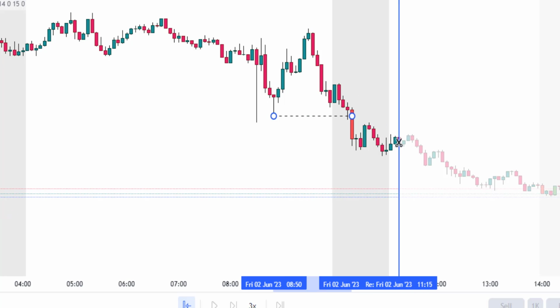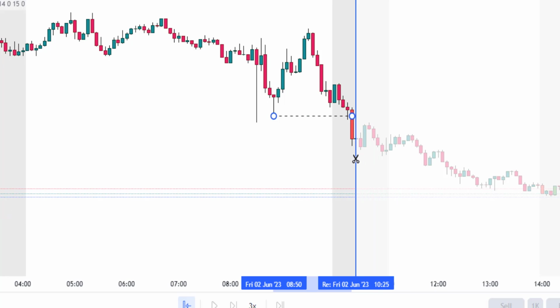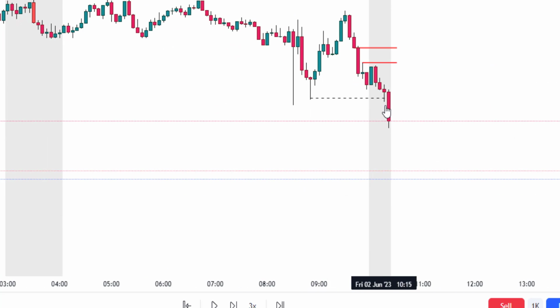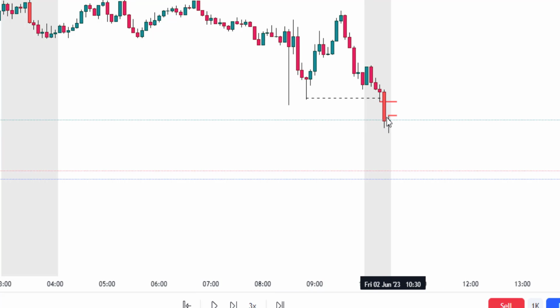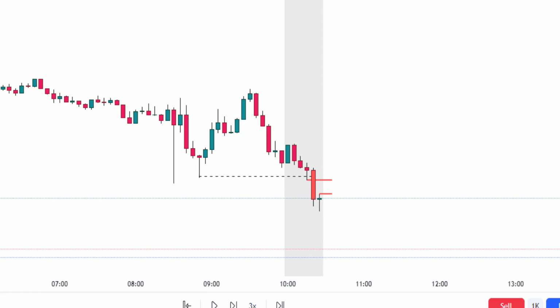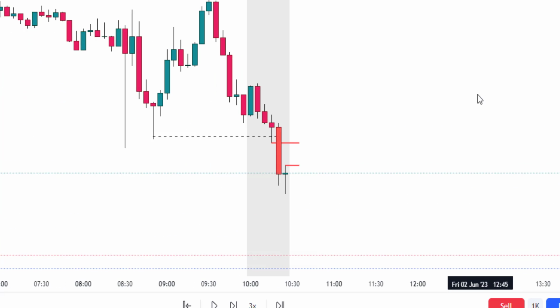Okay, and then this indicator, let me show you, once this liquidity has been drawn, it's going to show you the fair value gap you need to use, not this particular fair value gap. You want to make sure that the fair value gap must be inside this, and that is why. So you can see this particular fair value gap is the one you're going to use. Very important, without any hesitation.